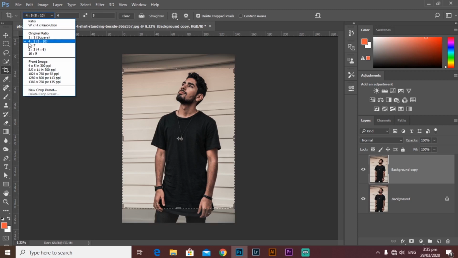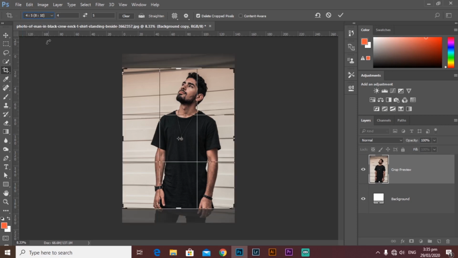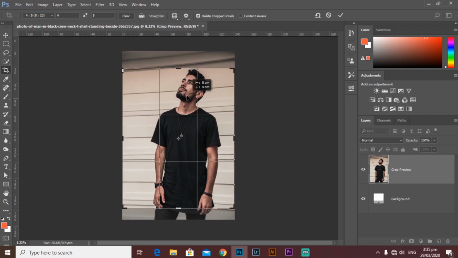When you click on this drop down, you can see 4:5 ratio. This is what we want, and we're gonna click on it. We're gonna adjust the image, and then when you're happy with it, just click on the tick mark icon.